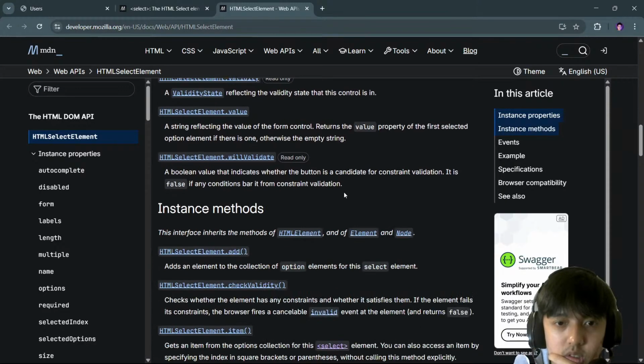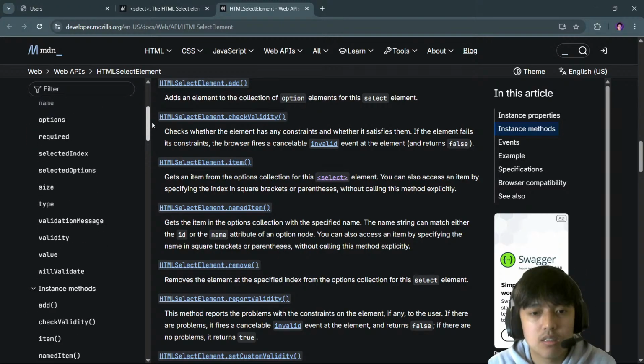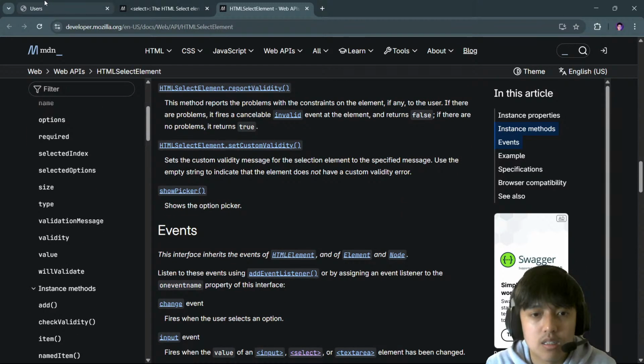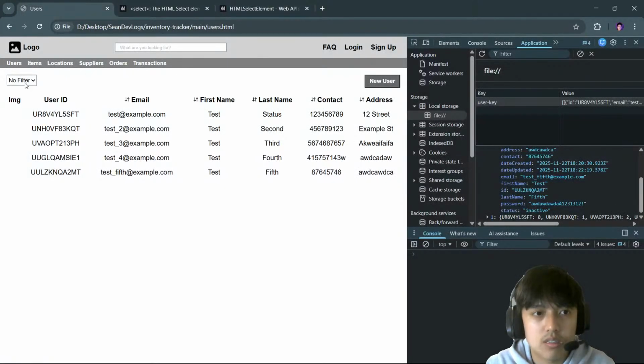Validation message. Anyways, that's not important. I'll just change the name, I guess. Filter by. I think I need some templating for that. Filter by. No, filter by should not be there.